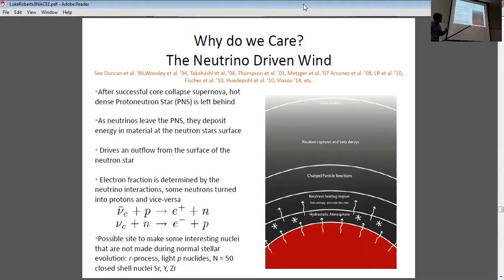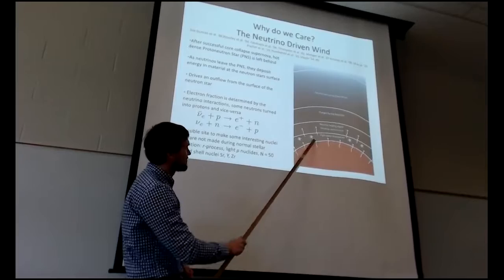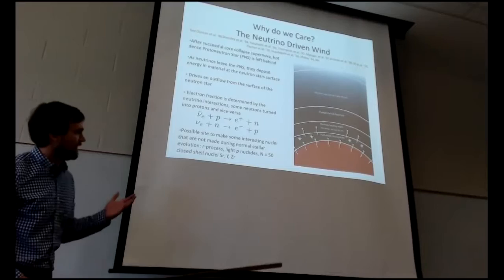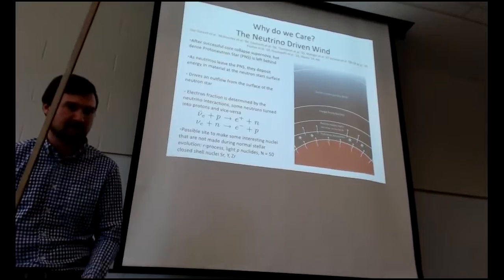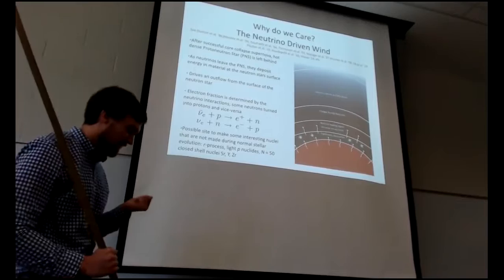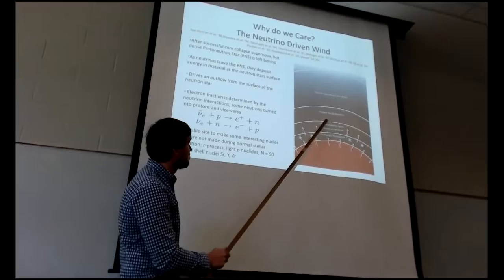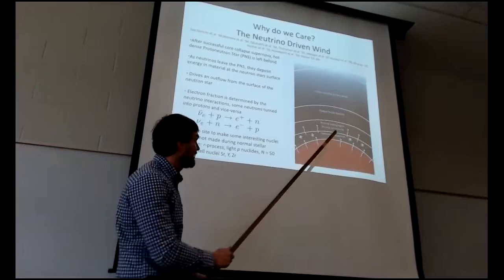And so you have your protoneutron star sitting here, and you deposit a bunch of energy as the neutrinos go out, and that's actually enough to unbind a little bit of material from the surface of this thing and drive a wind that comes off. And this wind is interesting because you have maybe 10 or 12 neutrino interactions per baryon that comes out of this potential well, and those are almost all charged current interactions. And so those turn protons into neutrons and neutrons into protons, and you can get away from having symmetric nuclear matter here. And you can also get reasonably high entropies. So when this wind undergoes some charged particle reactions and cools off, and maybe undergoes some neutron capture, some proton capture, you can maybe make some interesting nuclei here.